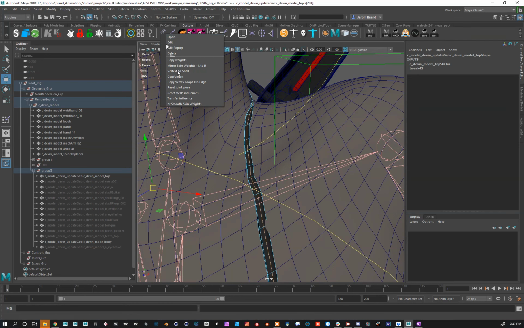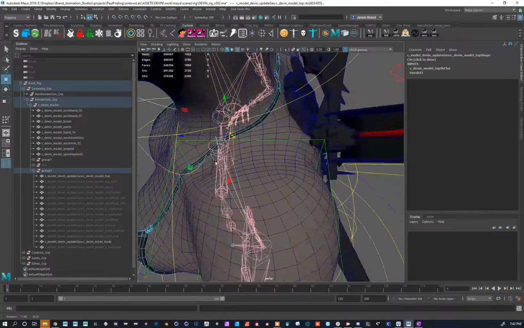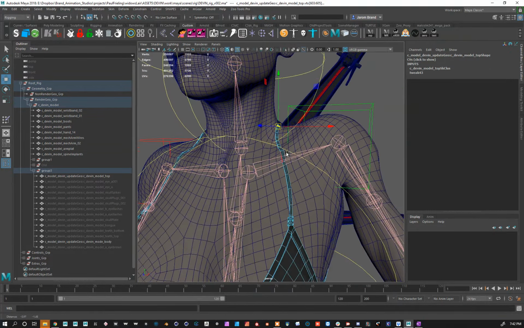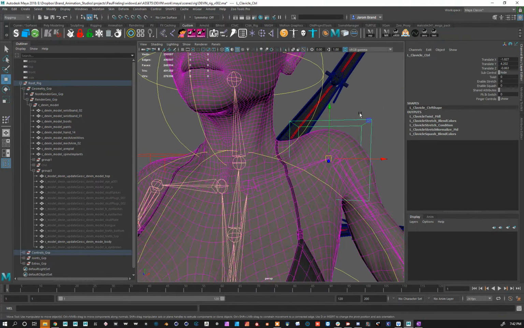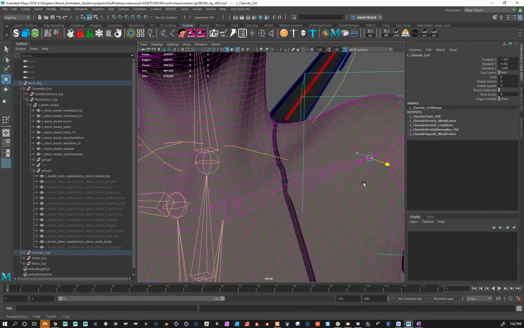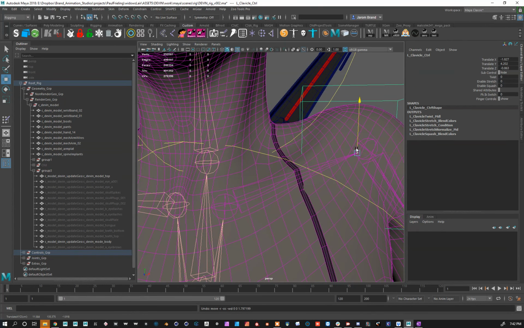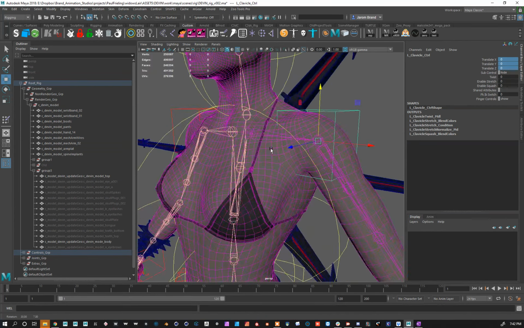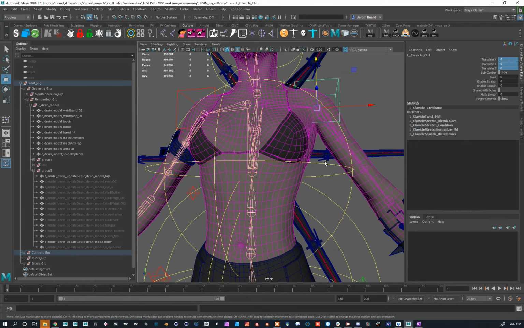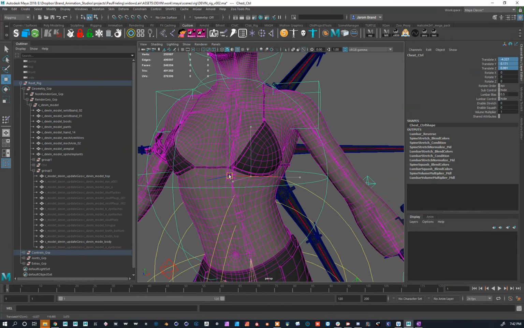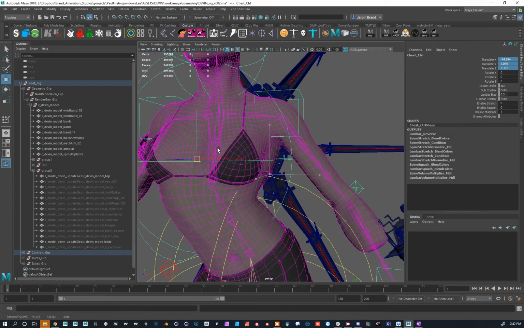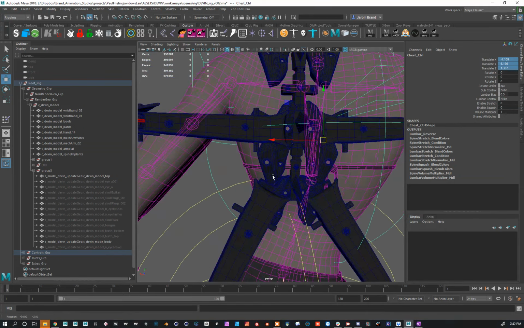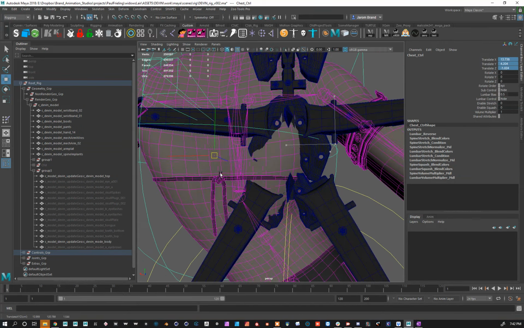So I just run copy vertex loops on edge, and that will do just that. Now the whole thing maintains its volume, but it still follows along. Probably won't need to do that for the other section. Yeah, it seems to be all right.